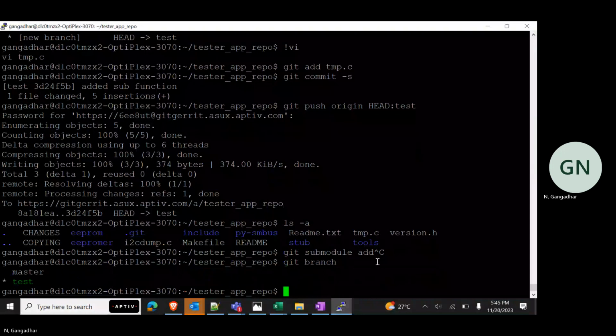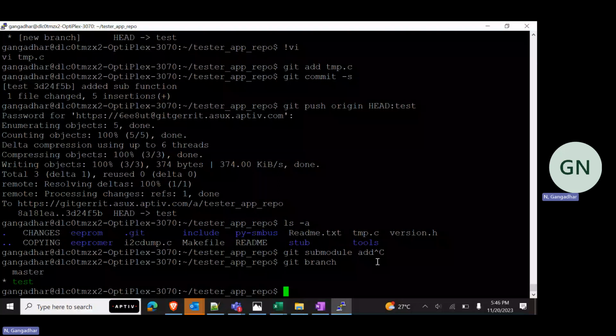On the new branch, we make the required changes for which we are raising the PR. And then we raise a review request.